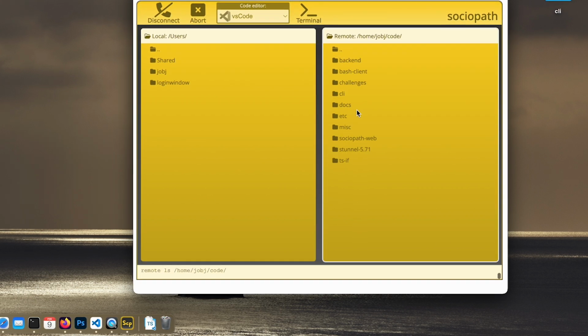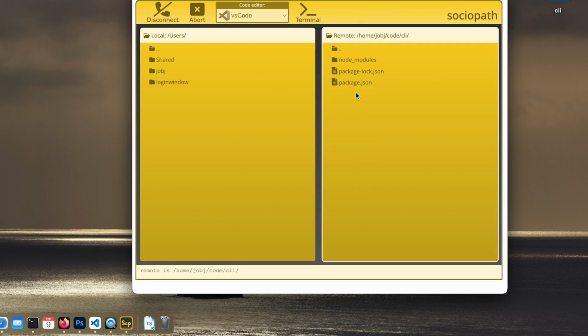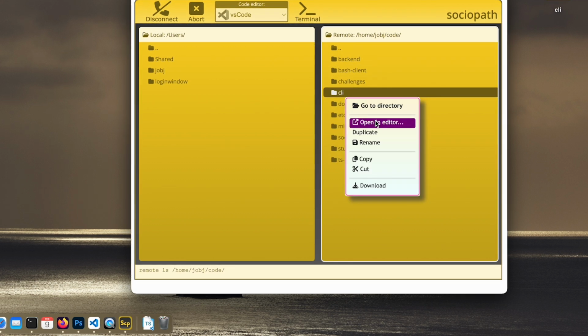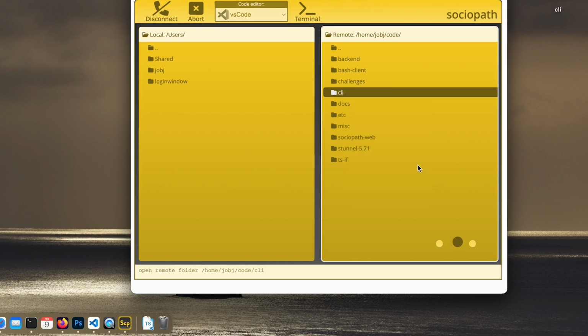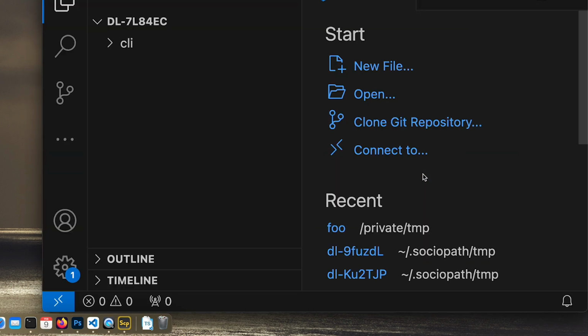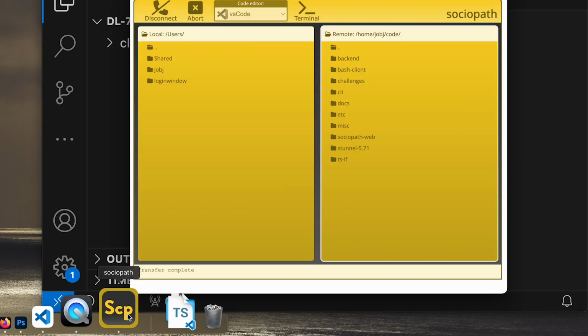Okay, so let's go into the code, and here is my new project. So I right click and I choose open in editor. So now it will automatically download all the code files in that directory and subdirectories and open it up in VS Code in my case.